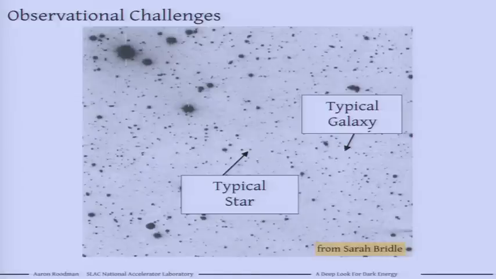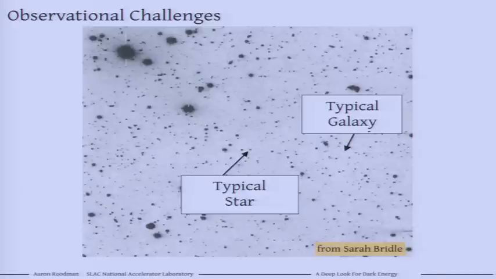Well, to do all that, we need to get a sample of galaxies. I'll talk in a little bit about how big that sample is, but maybe it's worth just showing you what a typical galaxy that LSST will detect will look like. Can you see it in the back? That's this little fuzzball. And then to study those, you want to have stars. Stars are great as a calibration source because stars are in our own galaxy, by and large, but they're so far away that they should appear as a point source to us. Well, they don't, for various reasons. They appear as a little blob. That would be a typical star.